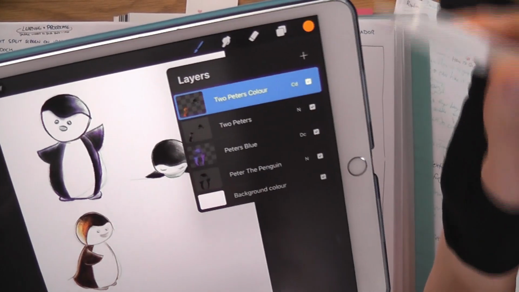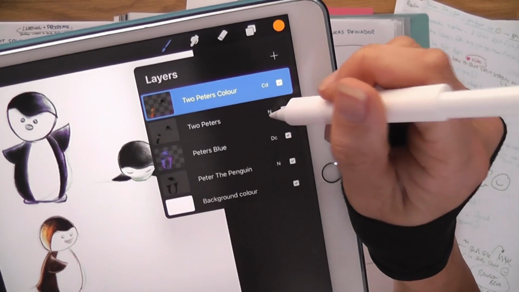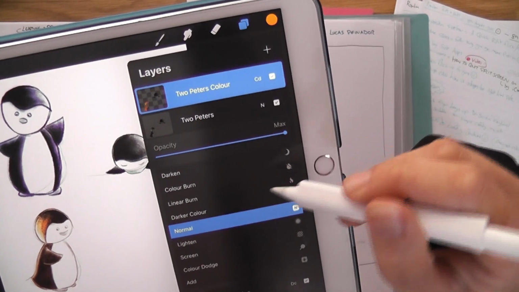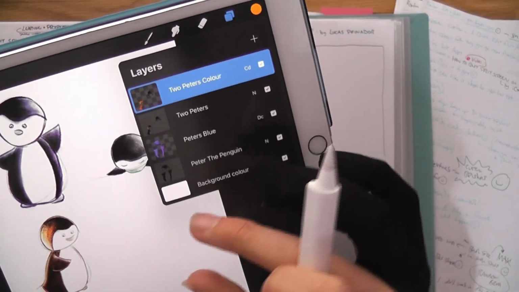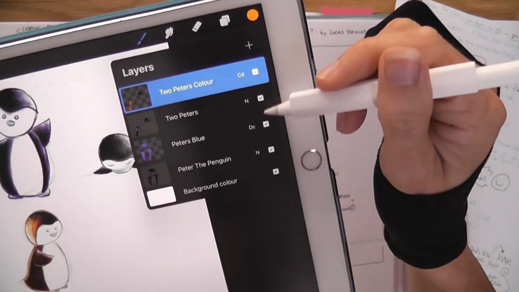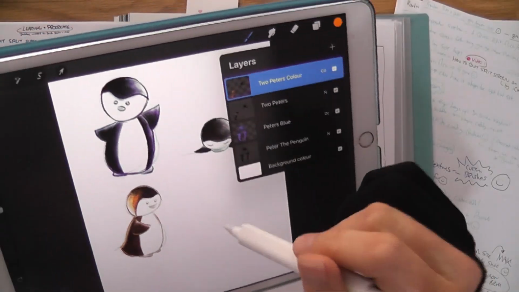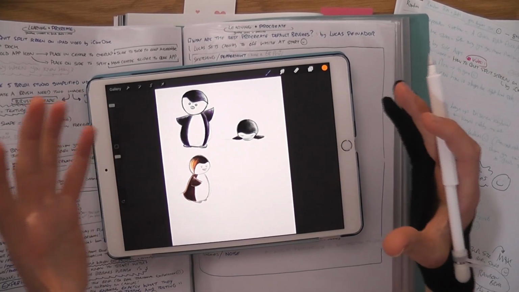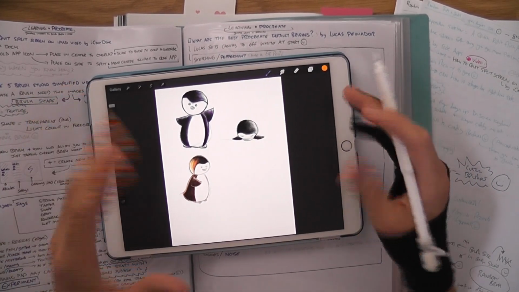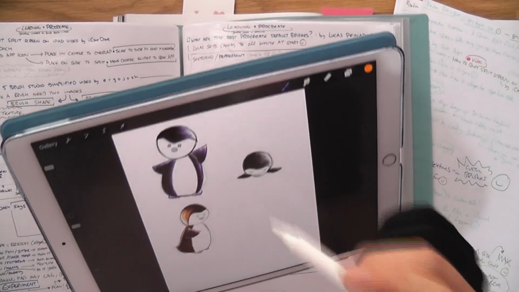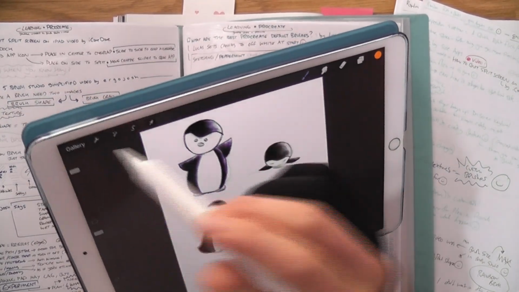I feel like this is a way you could do it, using these blend modes. But I've never ever used blend modes before. But again, how easy is it to change the blend modes? All you've got to do is just, I don't know which one I had there. Wonder if I can get that back. But look how easy it is to change. This is what I'm loving. Somehow this Procreate has got loads of things, loads of options at your fingertips. I feel like this might be the best user interface I've ever worked with.